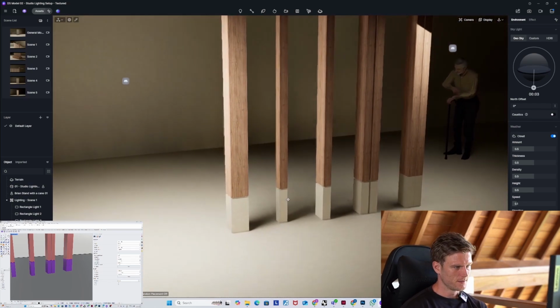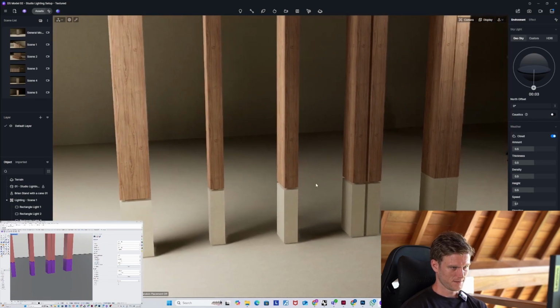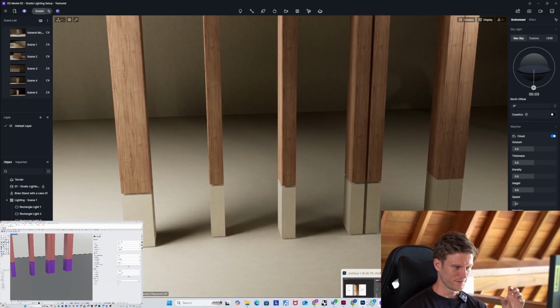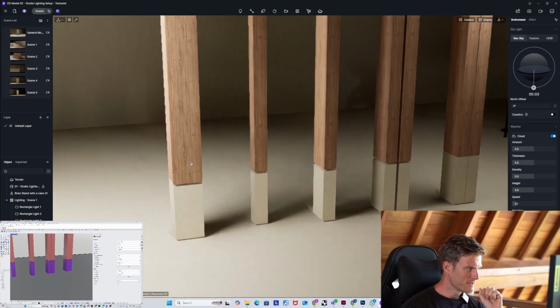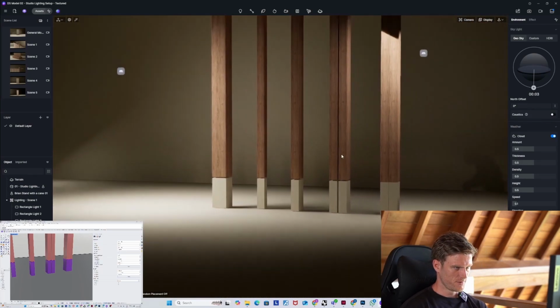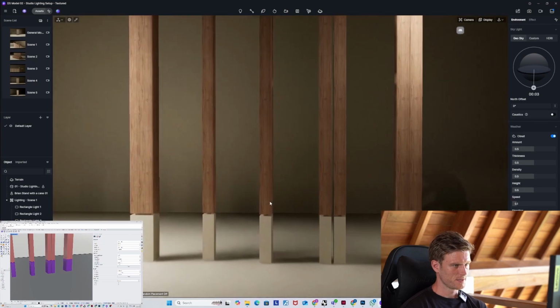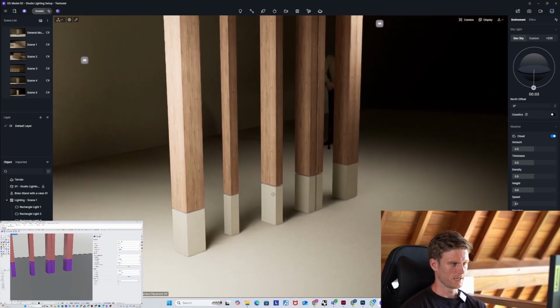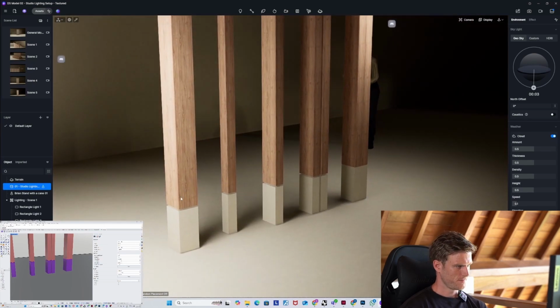and then develop that further. We can start to really go into the details of all these chamfered edges and these more refined details as we go through this process. And then we can start to put these into our environments and see how they look in context. But great little exercise, I think.